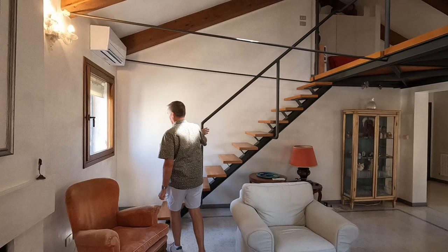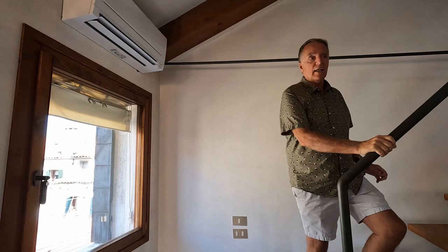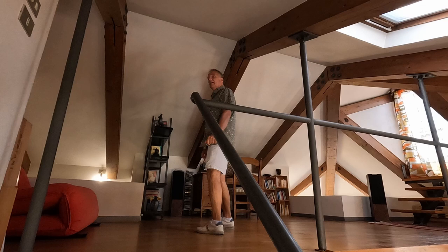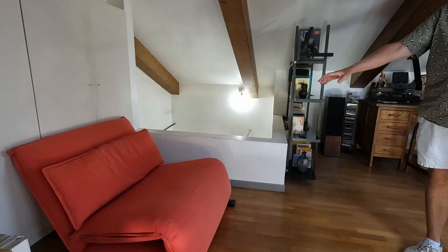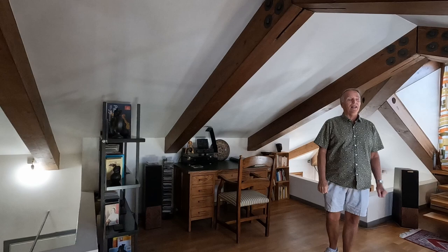So the stairs over here, fairly open. We do have an air conditioning unit up top here, and it's been really handy. The weather's been in the 30s the whole time. There's also an air conditioning unit in the bedroom. We haven't used that yet, but it's there just in case you need it. And then once you come up into this loft area, there is a bed that you can use. This thing folds out into a bed if you had an extra guest. And then again, we've got a desk over here. There's a stereo and some CDs, lots of books to read if that's what you wanted to do. Although I can't imagine you would. And then come on over here, I've got something special to show you.